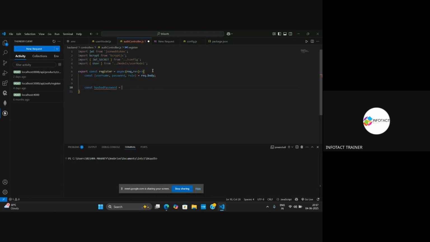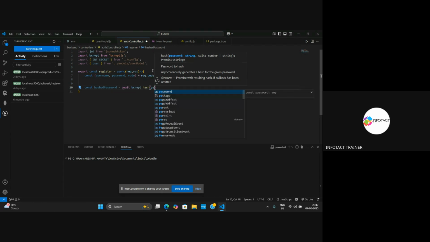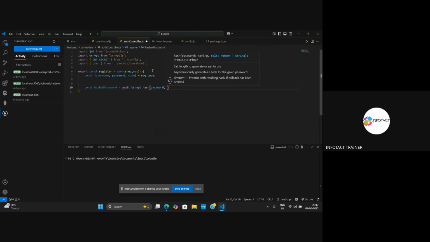And this variable will contain the hashed password. We will hash the password by using await bcrypt.hash. Here I will write password, which is the value provided by the user, which is nothing but the password of the user. And then I will write the value 10. And this 10 is known as the genSalt. Understood? Whenever I ask what we mean by this 10, you will tell me, ma'am, this 10 is nothing but the salt. Or else we can also hash the password by this method.